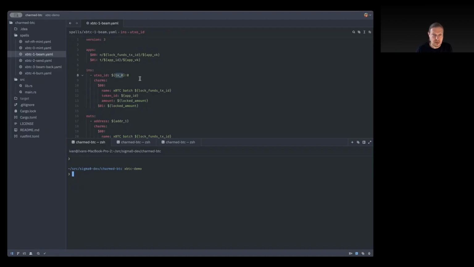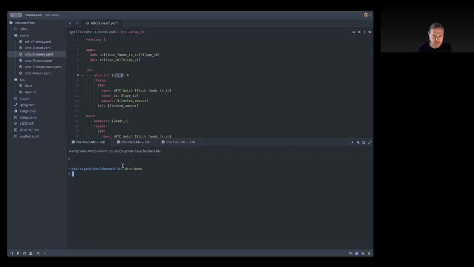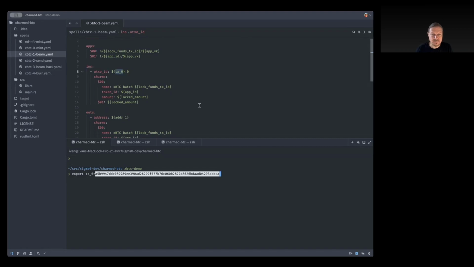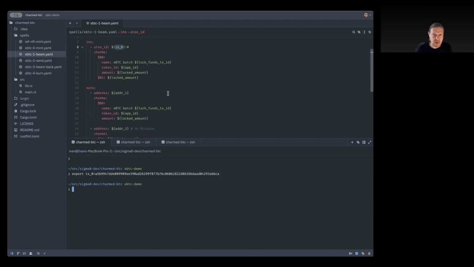And okay, so we've just sent that transaction, and let's export x0 equals the minting transaction. Okay, what else? Okay, so we have everything here.